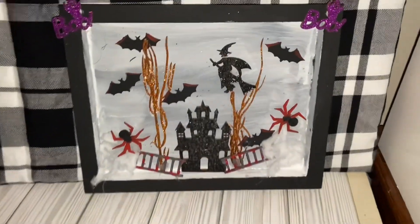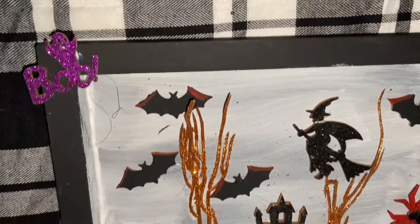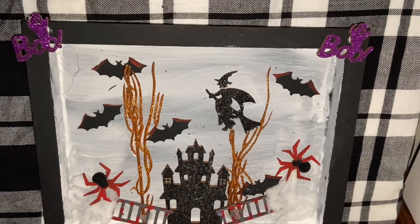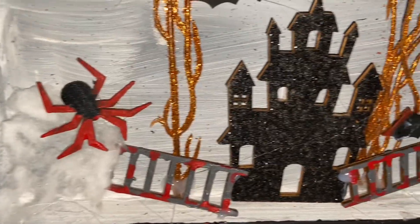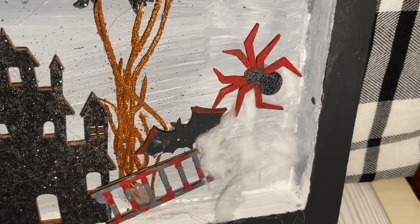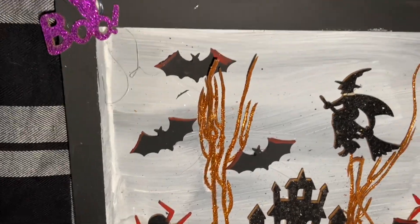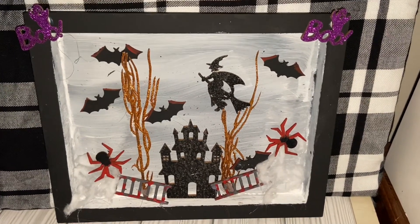Okay, you guys — there it is! I love it so much. It's spooky season — well, not really, but that's what it makes me feel like. There's the boo and the ghost I was telling you about with the purple glitter. I did put some red on the bat's wings too on the sides. I hope Dollar Tree has these stickers again because I love them. I only made three DIYs, but this is probably my favorite for sure.